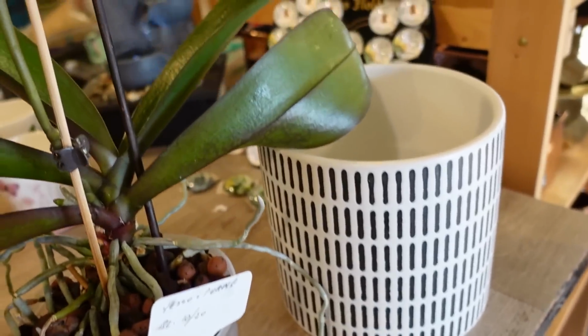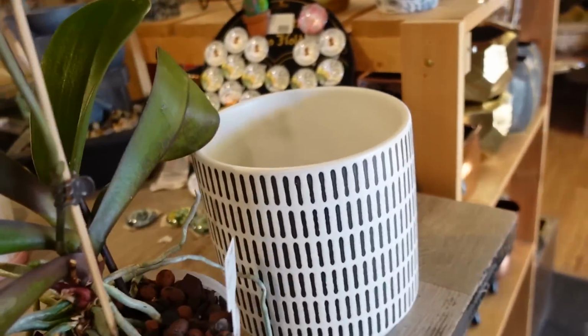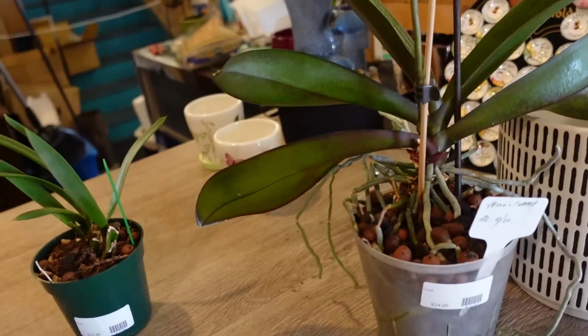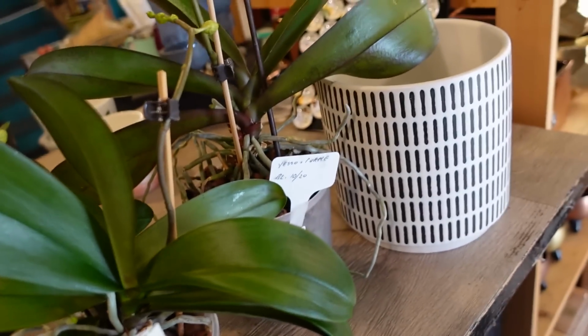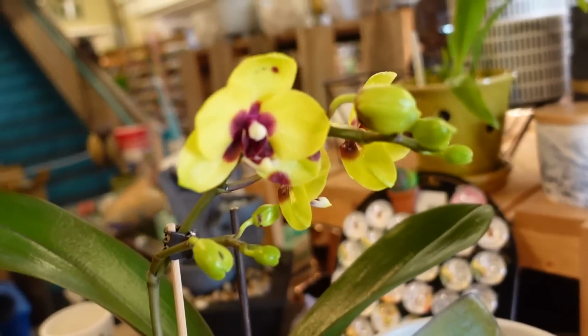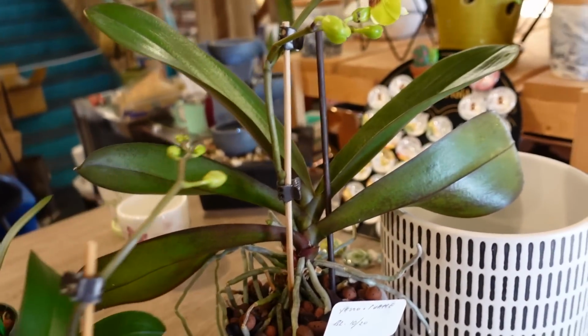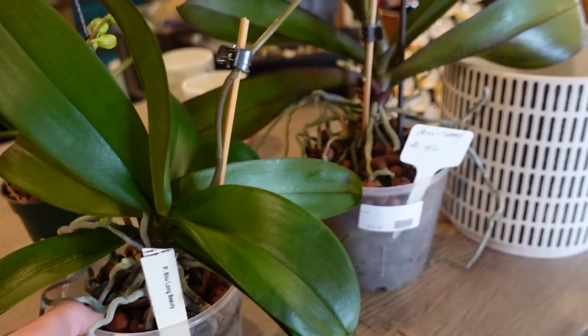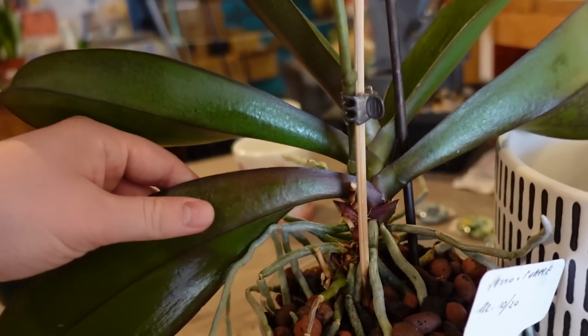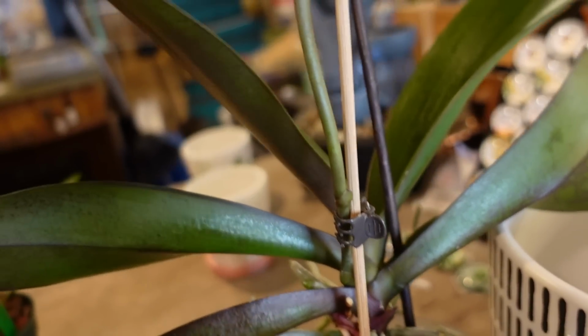Okay, so I went to check out and then they had this one like right here and it has like all this purple on it. And I was like, hey, that's really cool. So I brought this one up because I was like, hey, maybe they're the same. Because I like this one more because again, it looks so crazy. But look at the flowers. So now we're trying to figure out if these are even the same. And we think we've come to the conclusion that they're not. So I think I'm gonna be getting this one because I mean, that is just outrageous.